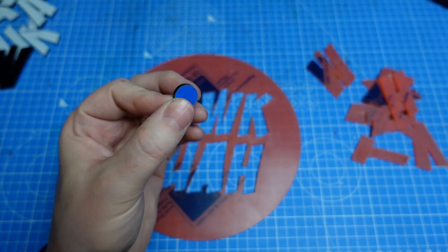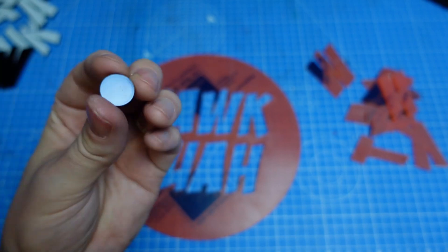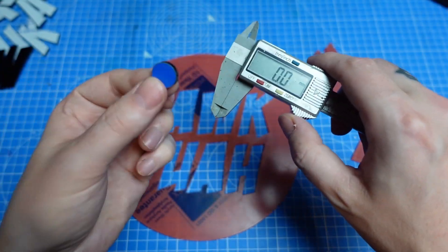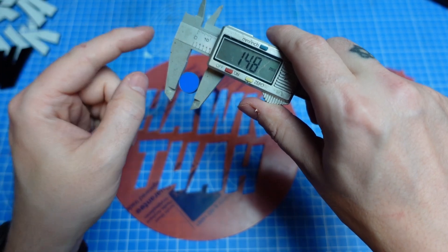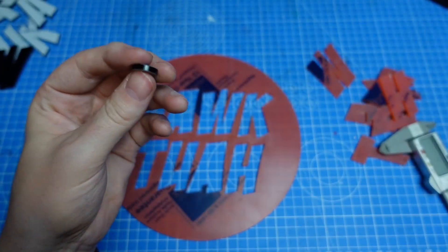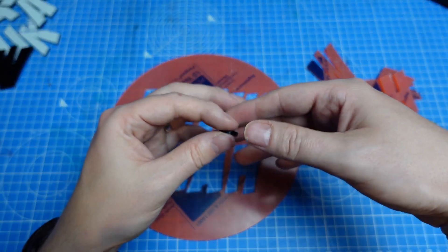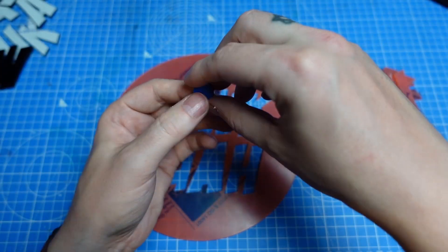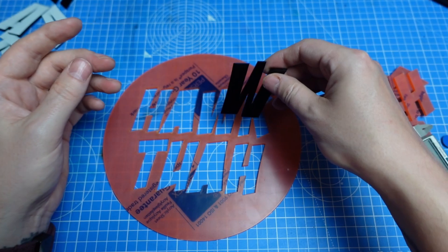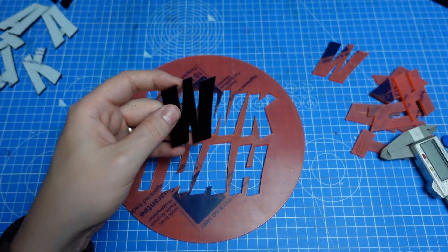If you don't know what kerf is - the easiest way to calculate it is just cut a simple shape like a circle or square at a known size, say 15mm. Put this small circle into Lightburn to cut at 15mm, then get your calipers and measure the width - it came out 14.8mm. So our kerf is going to be 0.2mm. If you try to cut a 10mm square and it comes out at 9.8, your kerf is 0.2mm - that's how you work it out. So with these letters I've cut out in black, I just loaded the same letters into Lightburn but changed the curve number to 0.2. This should allow me to force fit them in without any glue needed whatsoever.